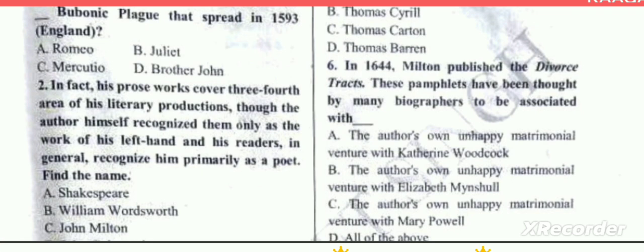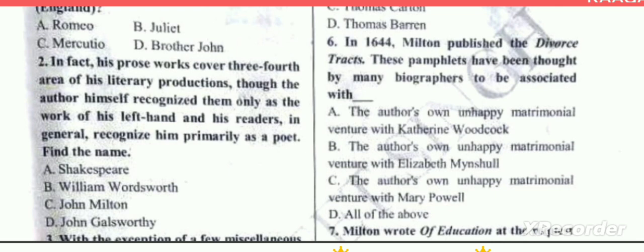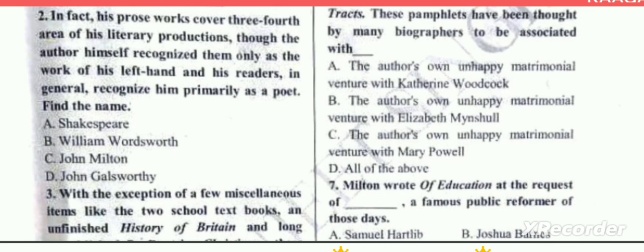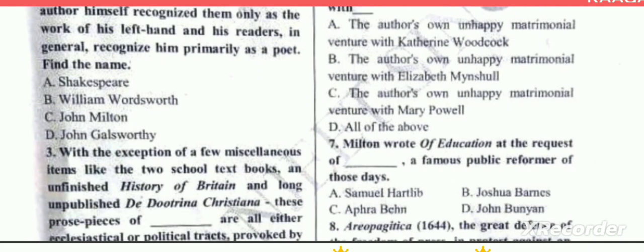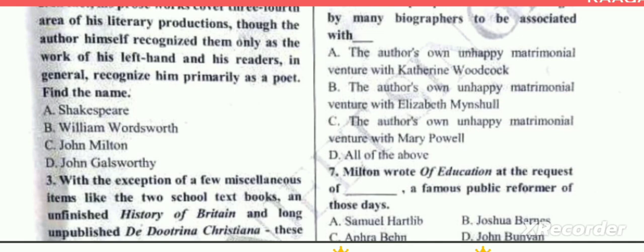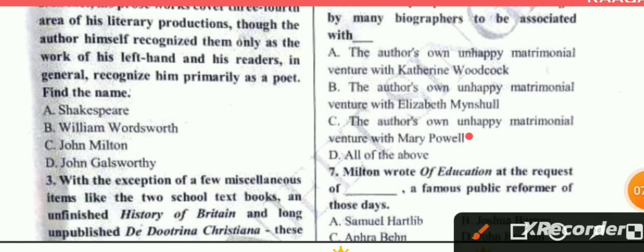In 1644, Milton published the Divorce Tracts. These pamphlets have been thought by many biographers to be associated with the author's own unhappy matrimonial venture with Catherine Woodcock, the author's own unhappy matrimonial venture with Elizabeth Minshall, the author's own unhappy matrimonial venture with Mary Powell, and D, all of the above. In this, the Powell answer, option C, the author's own unhappy matrimonial venture with Mary Powell, is correct.